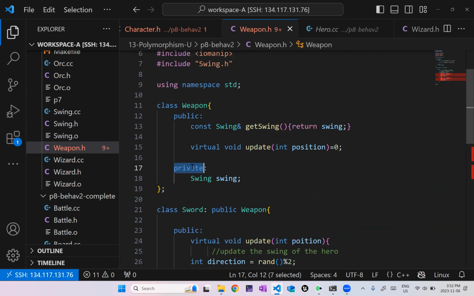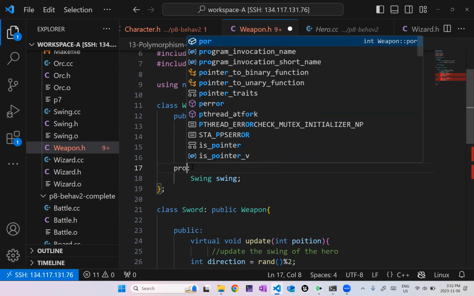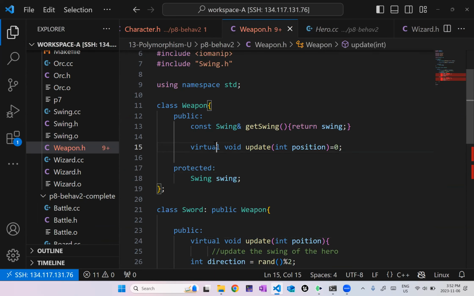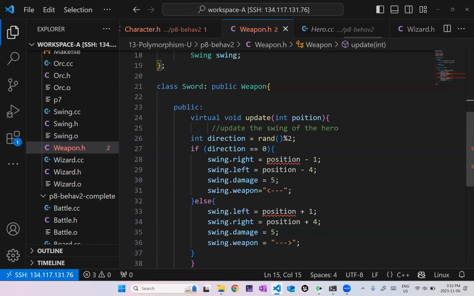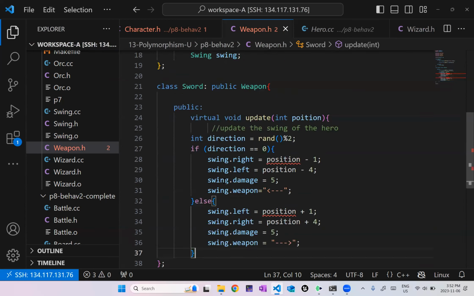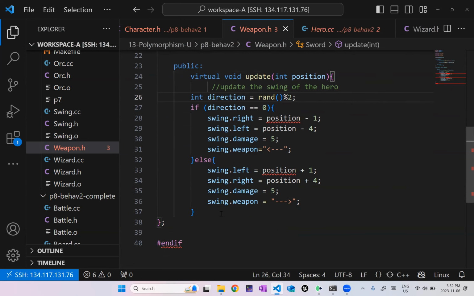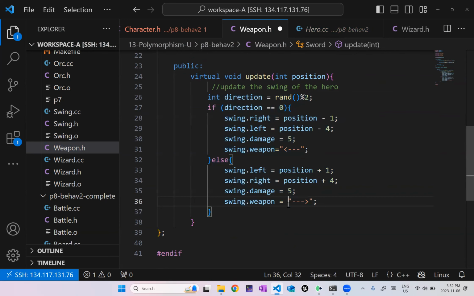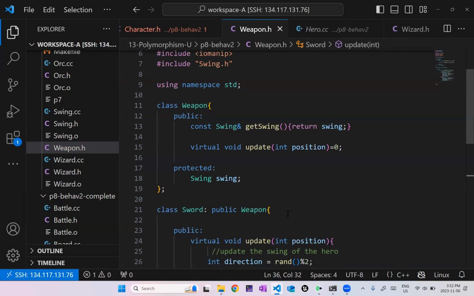So let's make this protected. Voila. Okay, so we have a sword. What is the problem there? Spell position wrong. Okay, we have a sword.